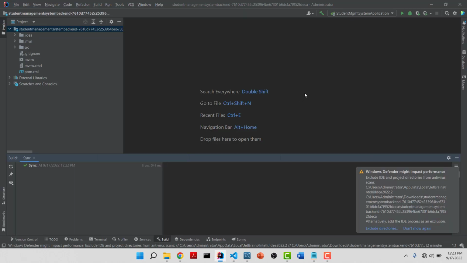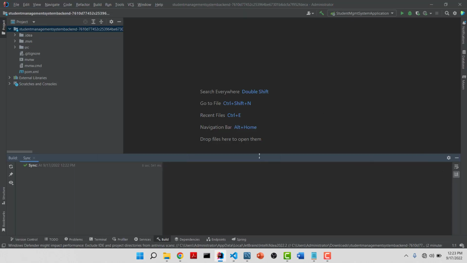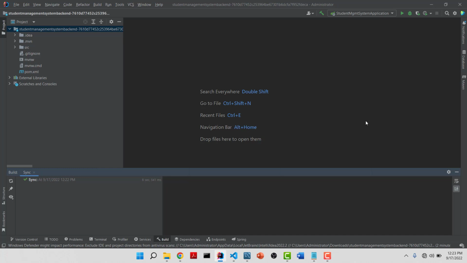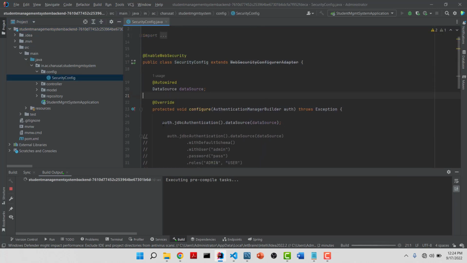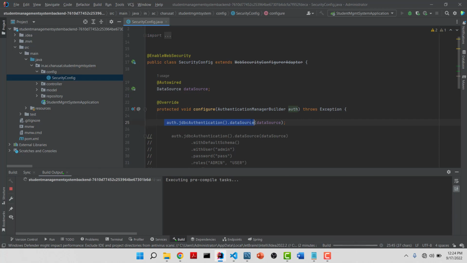Here in the backend, let's see whether everything is working successfully or not. I'm just running the application. If I open my security config file, I get the idea that it is JDBC authentication.